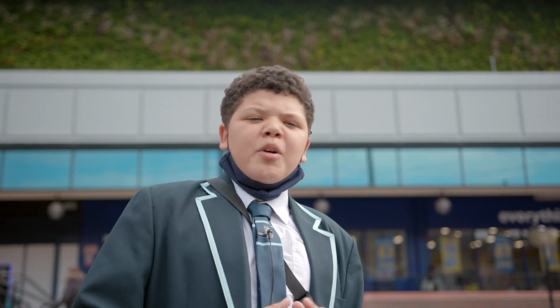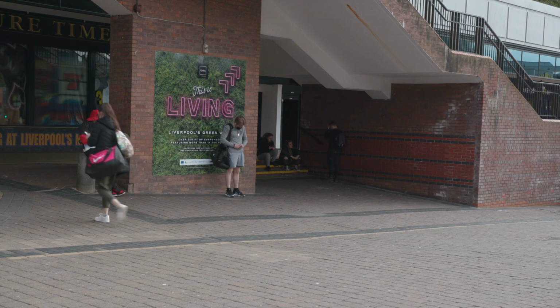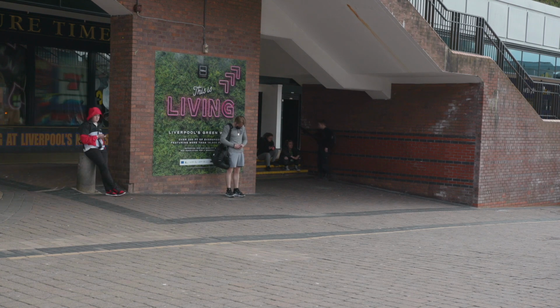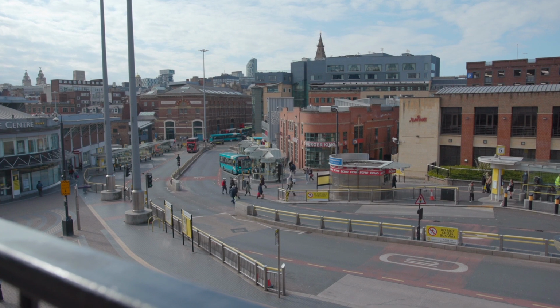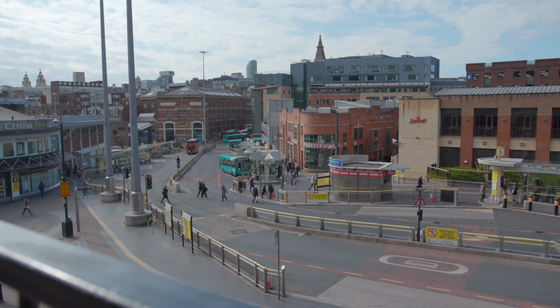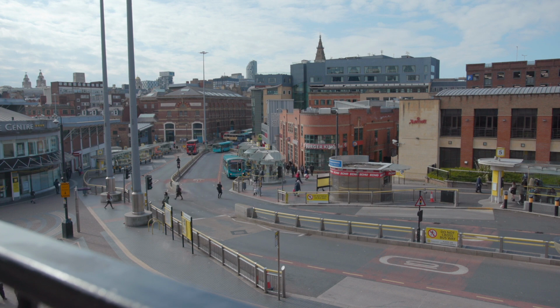Because in Liverpool it's sectioned off into areas like anywhere else, but places like Egbert have loads of trees, but in the centre this is the only green space, and it's actually quite beautiful. Yesterday I was literally having a conversation saying that there should be more trees, like there needs to be more green. I don't see why they can't make trees into the architecture, do you know what I mean? Trees, grass, it's so dull in the city. I think it's great. It's a good start. I think it needs to carry on.